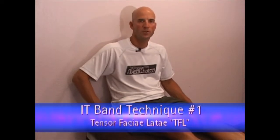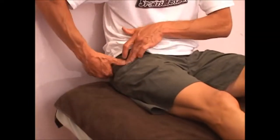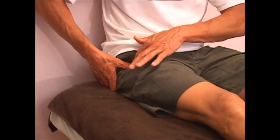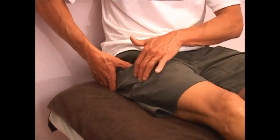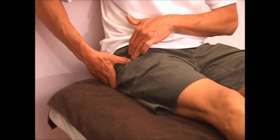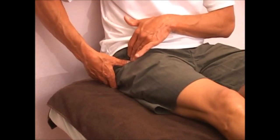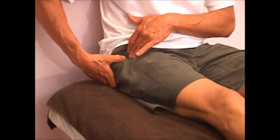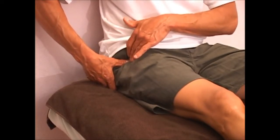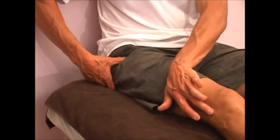This is a very short muscle that starts up here at the top of the hip, wraps around, and you're going to find this by feeling it right here, and hooks into the front of the hip, the IT band. This can cause problems if it's too tight. You'll feel it running. You'll feel it if you're doing a lot of climbing on the bike. If you're hiking, this will really start to ache. When it gets really tight, it can develop trigger points where you might feel them down the IT band, even as far as the lateral side of the knee.